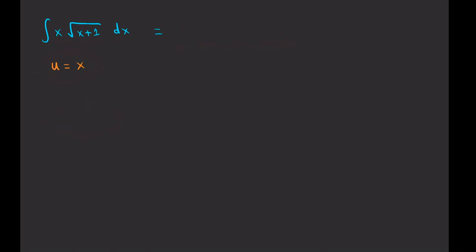But as you can hopefully see here, I do want to make u equal to x plus 1. You might try u equals square root of x plus 1, but you'll find out pretty quickly that doesn't really help us. So we have u is equal to x plus 1, du is equal to dx. And this is great, right? We have our square root of u, we have a du, and notice I'm replacing that x plus 1 with a u, and I'm replacing dx with du.